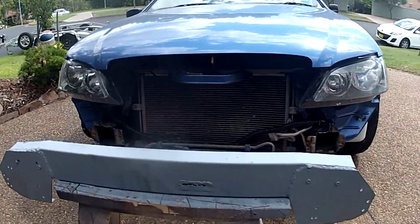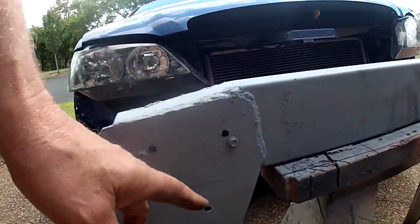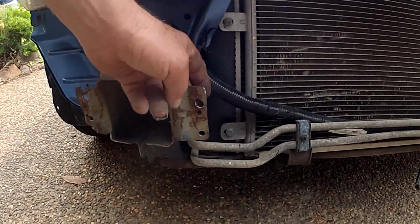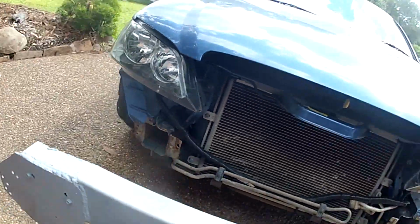I've cut out and made a replacement spreader bar for the one that was damaged in the smash. Had these plates welded on, and bolts are going to be fine there rather than welding. The bolts that I've used in test fitting have actually pulled those plates out nice and flat.